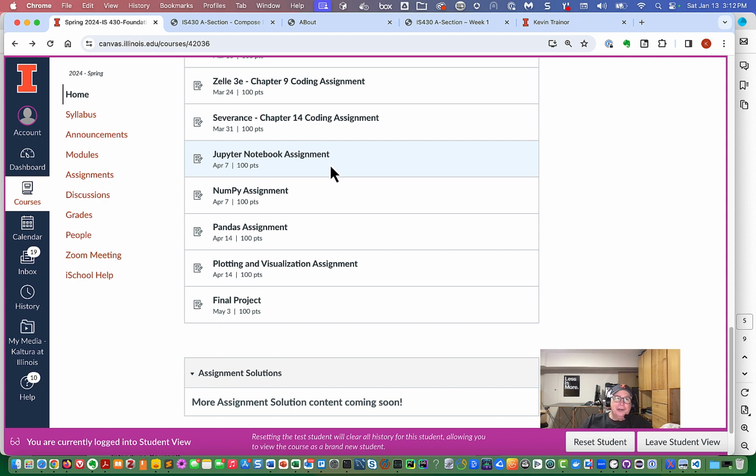Essentially what you're doing is creating code with PyCharm, and every assignment is going to be a PyCharm project, and PyCharm projects are just directories on your hard drive. When you're done creating your project, you zip it up, and it becomes one zip file, and that's what you submit to each of these. They're pretty easy to do.